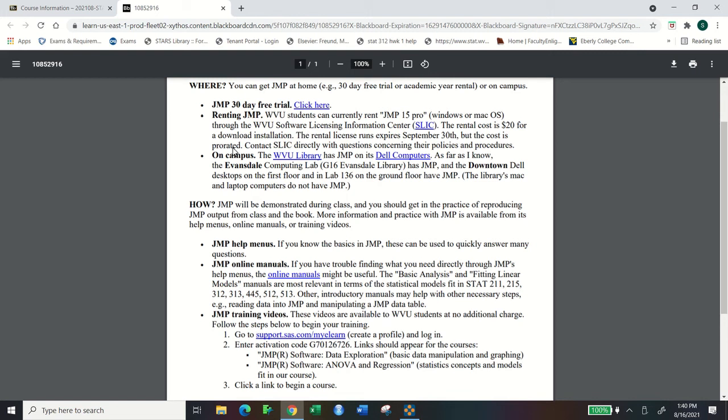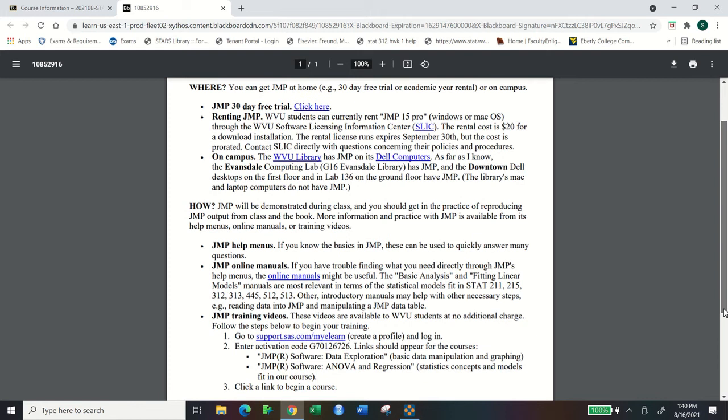The cost is prorated, but unfortunately not for you guys. It is prorated for those who are in my spring class. Also, if you do not want to have to pay for JMP, they do have JMP on computers in the library. So if you are unwilling to pay the $20, then you can go ahead and do that.